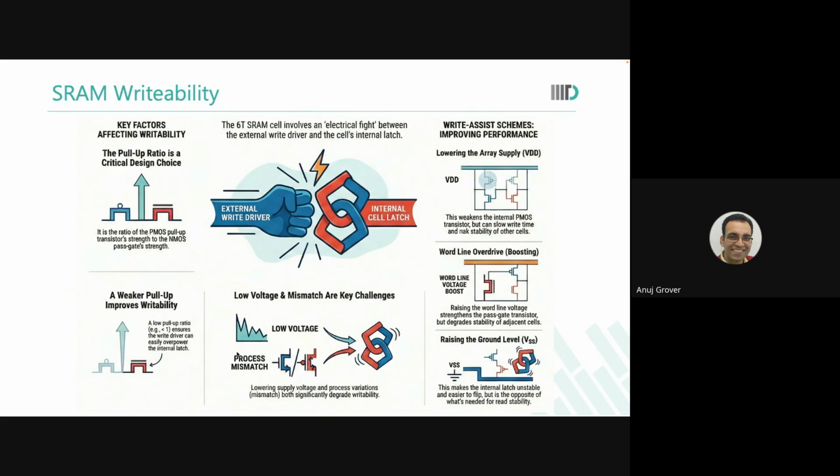Similarly, when I was lowering VDD, VDD is shared across 2 cells. Are you able to see this? So how is the write time degrading when we lower the array voltage? Is it because for the left side where we are writing 1, where we have to write 1, over there VDD is low? Now the pull-up doesn't have the drive, the gate overdrive, to get the right current to be able to write a 1 there. But writing 0 is faster. Writing 0, yes, you have already done that.